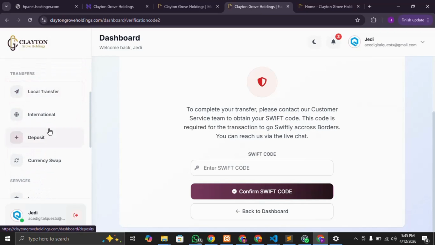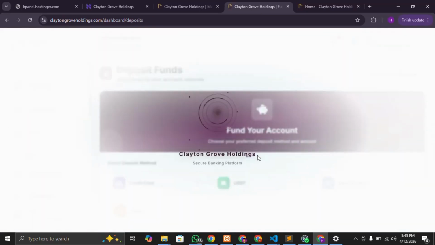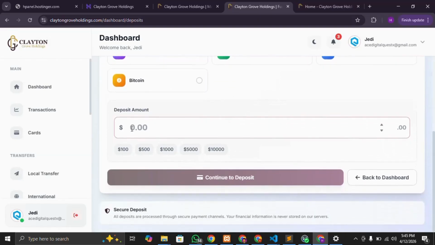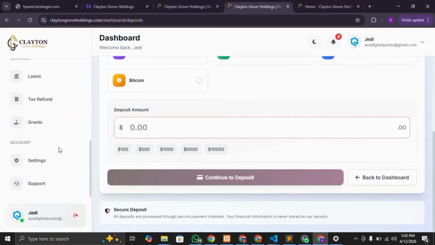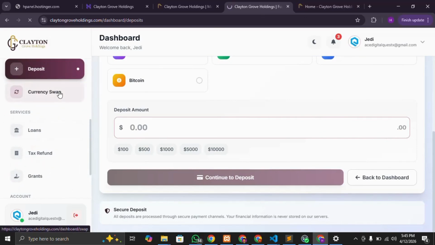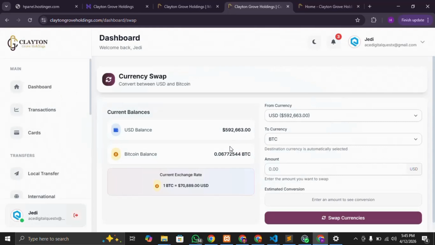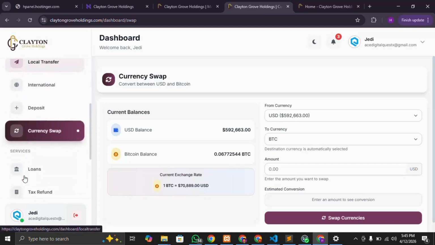Now the same thing applies to the international code. Then for deposits, the user can deposit with any means you set from the admin. They can deposit with USDT, bank transfer, credit card, Bitcoin. Any settings you set from the admin can be controlled from the admin side. And the user has the option of swapping currency. Like I said, the system comes with a crypto balance and a normal USD balance, and you can swap currency between both. It works with live cryptocurrency in the real world, so you don't have to worry.